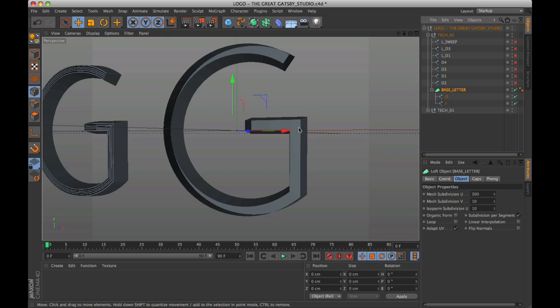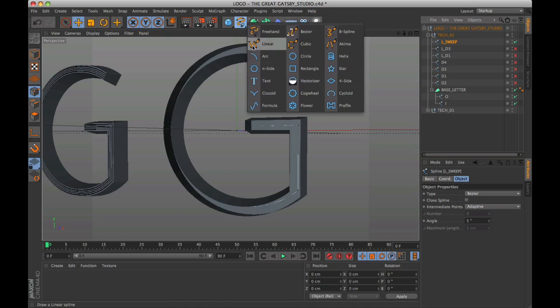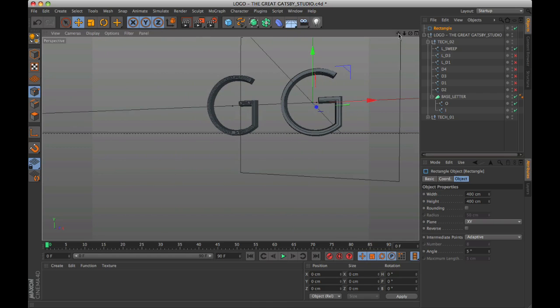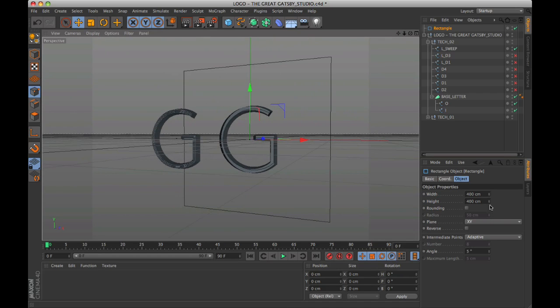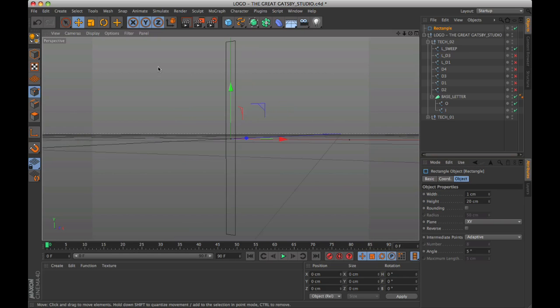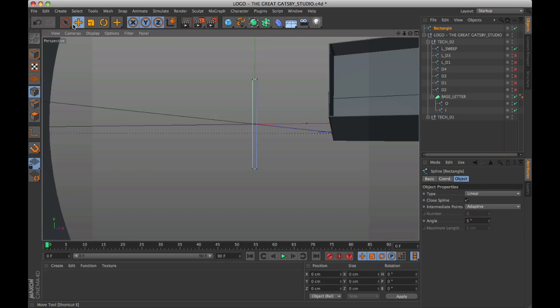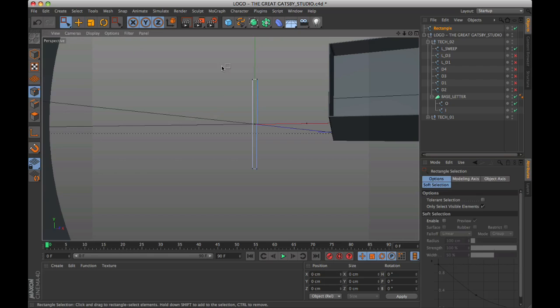Remember the center line? Perfect. This is very important because with this method it will serve as the main rail. We insert a rectangle and set the measures, 1 for width and 20 for height. Convert it to a polygon object. We select all the points and apply a chamfer with radius 0.1.